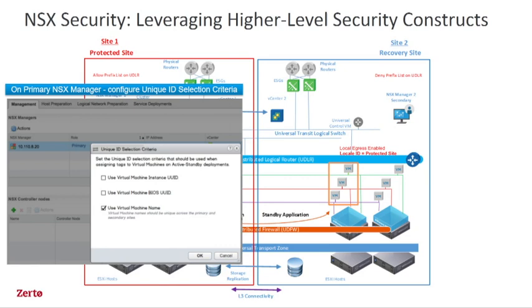We give the option because a customer may have different tools, and based on their disaster recovery orchestration tool or their environment, they might need to use something specific. And for most cases, the first one, virtual machine instance UID, is sufficient. For example, when Zerto is doing this replication, it replicates that UUID. So when the workloads fail over, the tags will automatically get applied to the correct VMs based on that UUID. Okay? You can also use virtual machine name if you have VMs with unique names, right? Because then that can be used as a unique identifier.